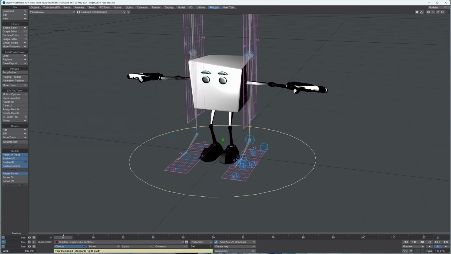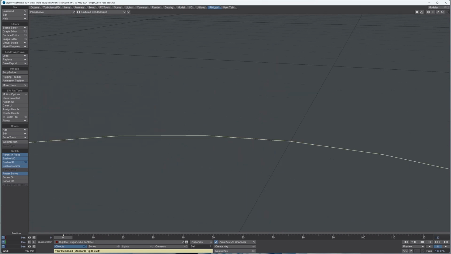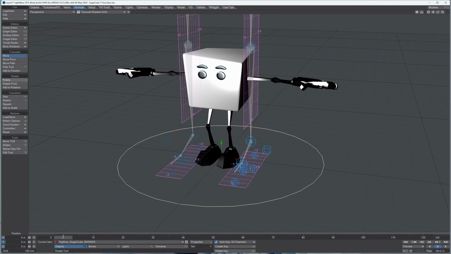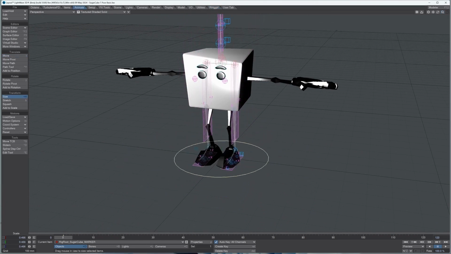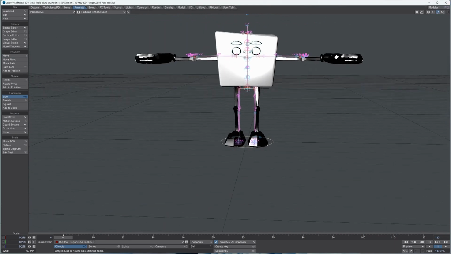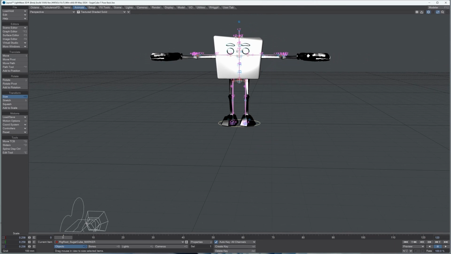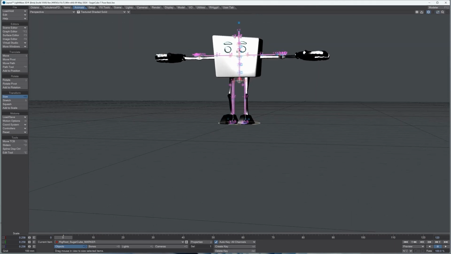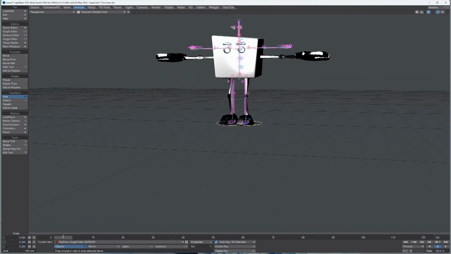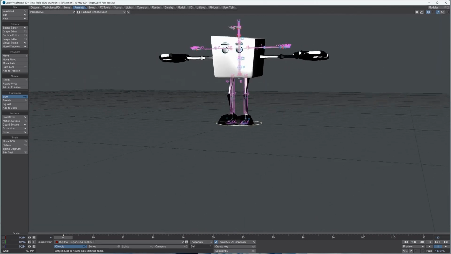So my scale is pretty big, so let me just shrink that down a bit and pull back a little bit. There we go. And now I'm going to just size this down so I can get roughly where I want it to be. Let's have a quick look. Yeah, that's fine, maybe a little bit bigger. Yep, that would do it. Okay, so that's going to be my rig's starting position. That's where I'm going to build my rig from. All right, so done the first bit of it.